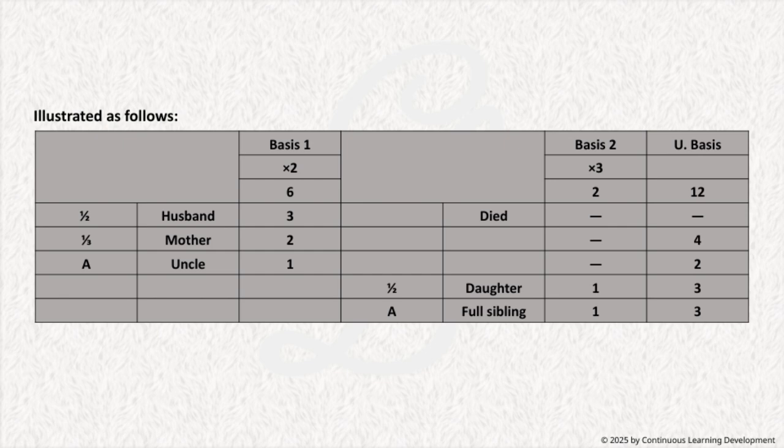in the ultimate basis. What this table highlights is how different assumptions or methods, these bases, affect our calculations of inheritance or relationships within a family structure. It's important because when evaluating inheritance shares or familial connections, the basis we choose can significantly influence the outcome. Ultimately, understanding these different bases helps us see the variability and complexity in calculating rights or shares in family law or estate planning. It emphasizes the importance of selecting the appropriate basis for accurate and fair results.